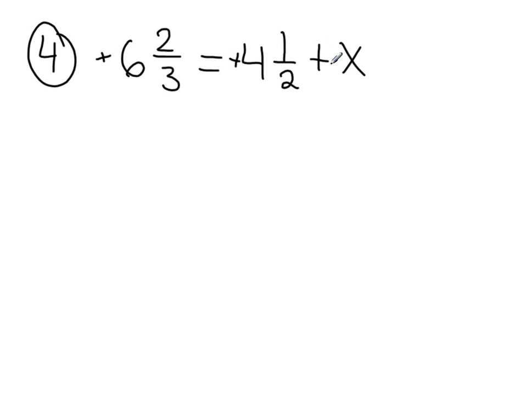So let's see. We want to mess with the side where the variable is. So the x is on the right-hand side here. That's the side we're going to mess with. We have a 4 1/2 plus x. We want to undo it. The sign in front determines what you want to undo. It's a positive, so to undo it, we subtract. And what we do to one side of the equation, we must do the same to the other. Now we just have a little bit more work here because we have 6 2/3 minus 4 1/2.